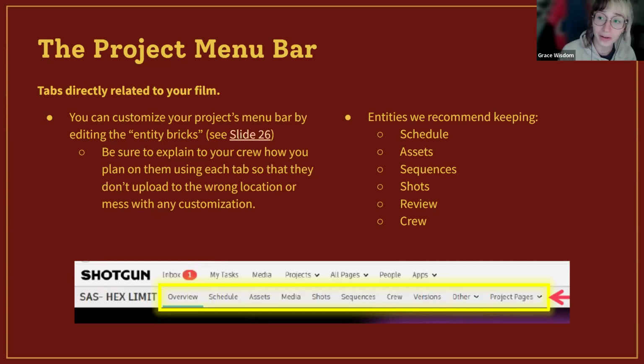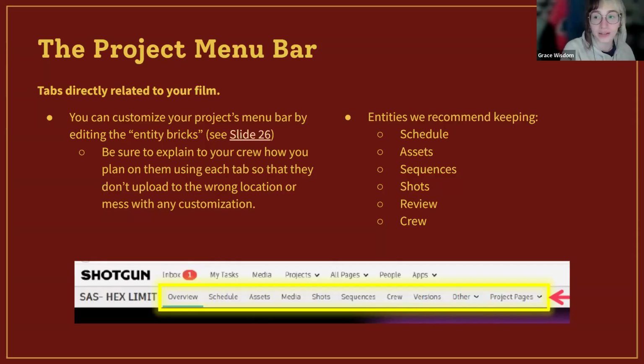As I'm sure you are all aware, ShotGrid has a very steep learning curve, like straight up. It's just not user friendly. But when you get the hang of it, it's extremely flexible in what all it can allow you to do, which is what's really cool about it and what's very useful about it and why it's industry standard. But just make sure that at some point you sit down with your crew and explain how to use ShotGrid because it's scary to everybody. So just make sure you explain to them how each tab should be used so that they know what is where.